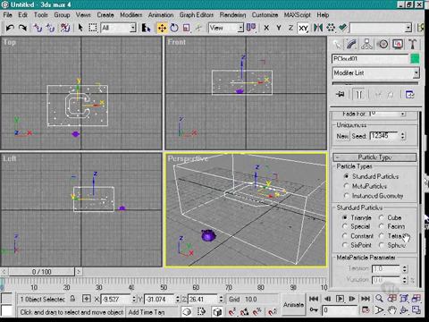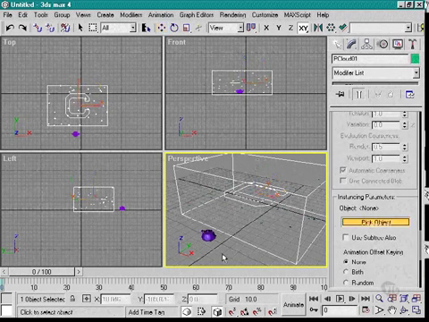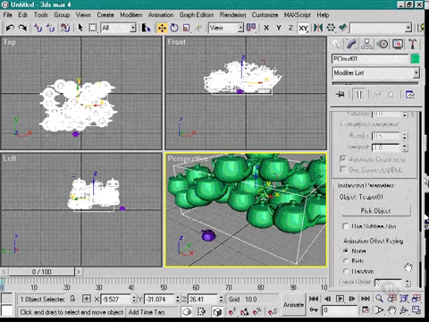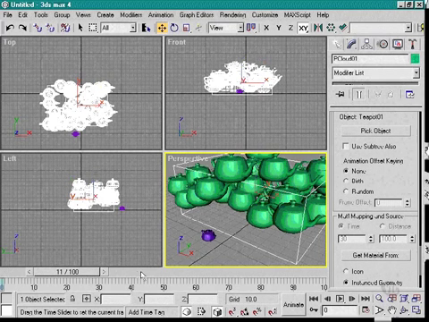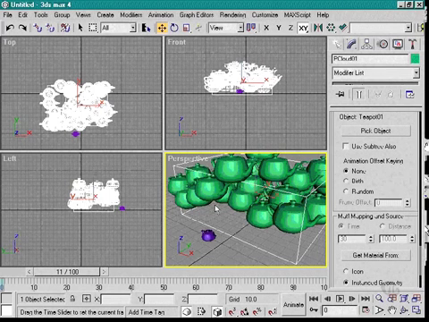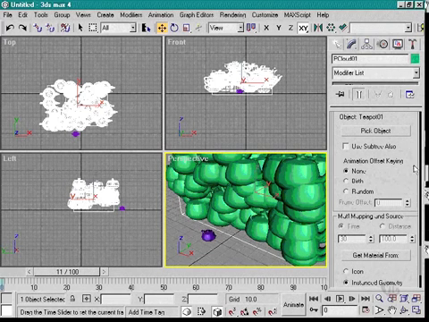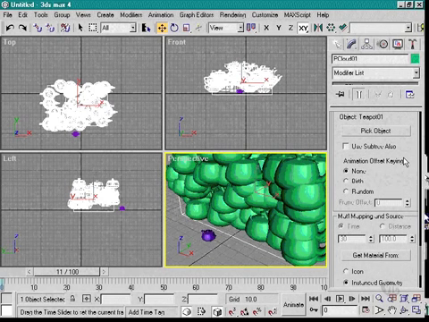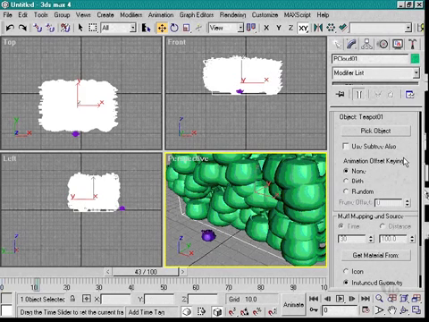So there's quite a lot we can do with a PCloud. I'll just pick that teapot again. There we can see the teapots now being used. So it's quite a powerful little command. It may be a bit too much for my computer to display what's happening here. And now we can see that the teapots are replicating and moving around. So it's a neat little command if you want to simulate flocks of birds and so on, and it's well worth playing with. I'd at least have a play with it and see what you can do.